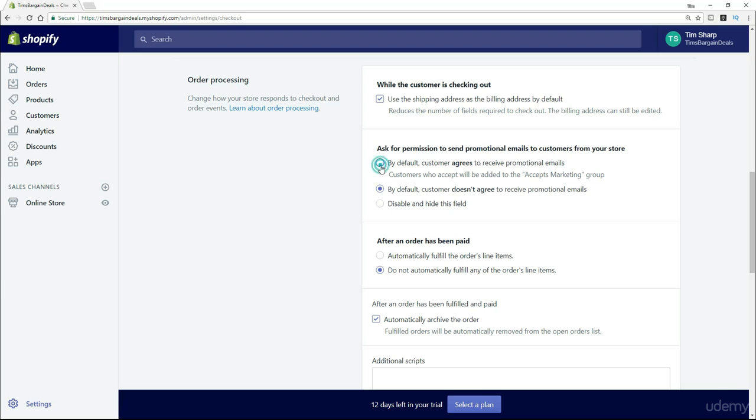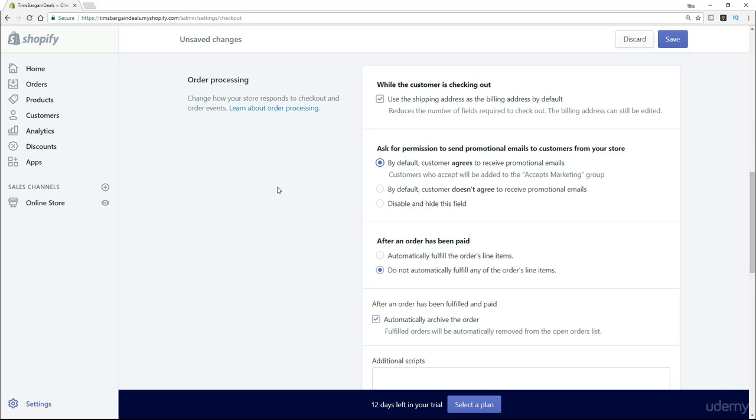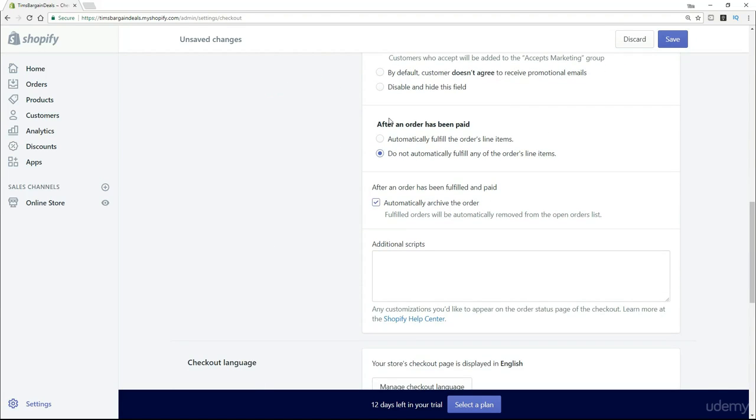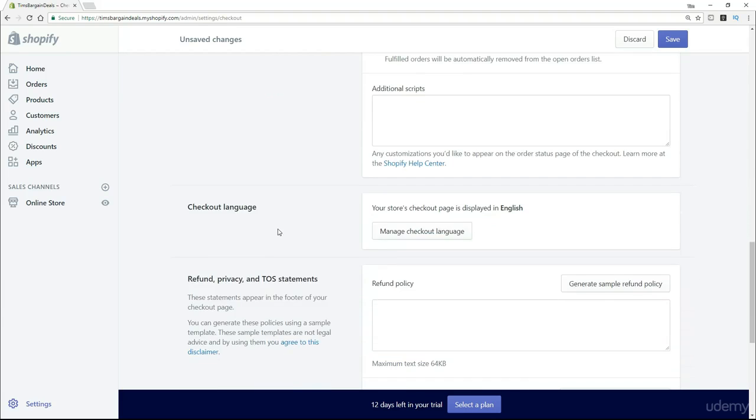I prefer, maybe I'm just a little bit more aggressive, I prefer to go for that my customer agrees to receive promotional emails. I want them in my group because I want to do stuff later on. Emails are very, very valuable. So I would put that on by default, but that's up to you. You may feel differently. For the rest of this, just leave as is.